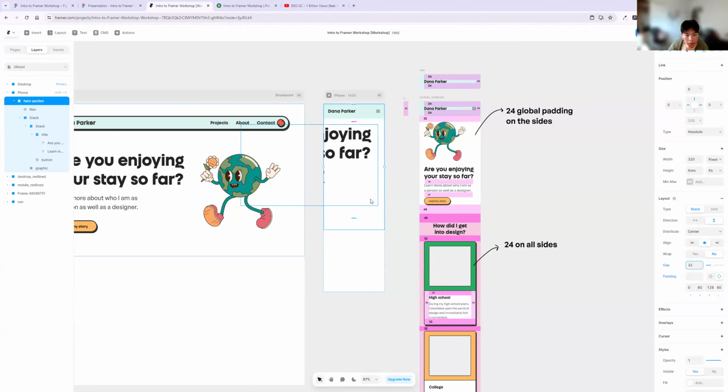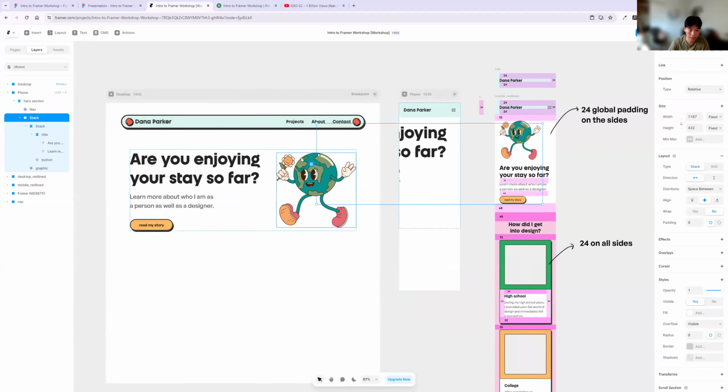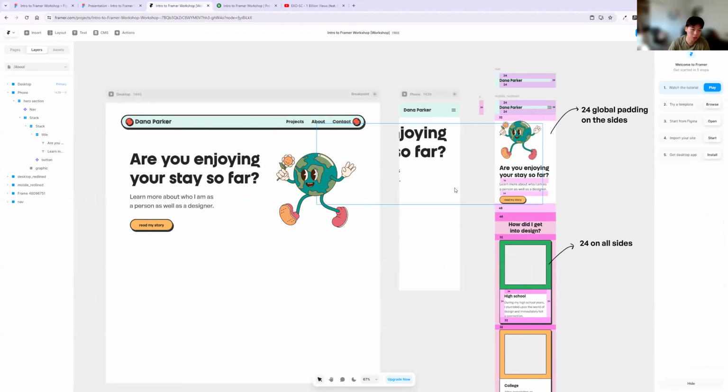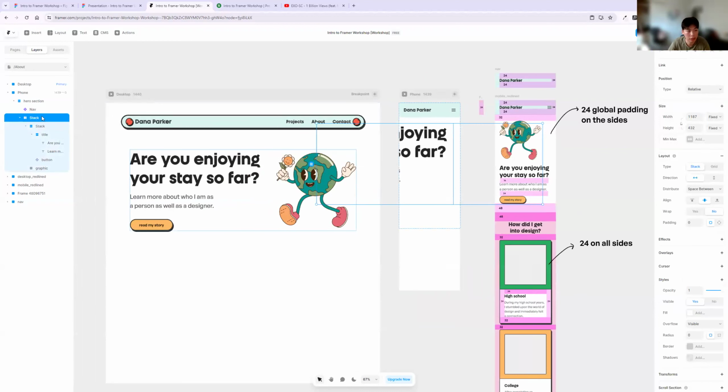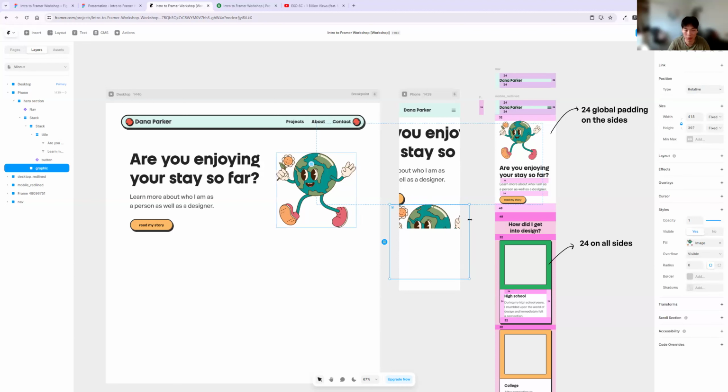And then finally, the most important one is the content. Going from desktop to mobile, you can see that our content here is horizontally distributed, but now we want it to be vertical. So let's do that first. You want to click into your stack here. In this case, it's the stack that holds this content, and you want to set the direction to top and bottom. So it's okay, it's already getting there so far. That's totally fine, but it's still not looking like what we want. And as you can see, any decisions you make on mobile do not affect the desktop. That's the best part about working with Framer.